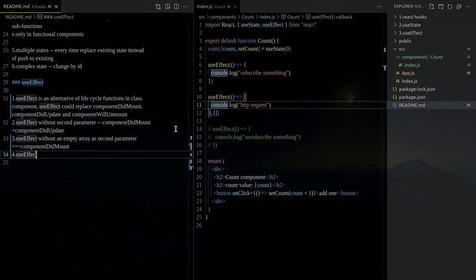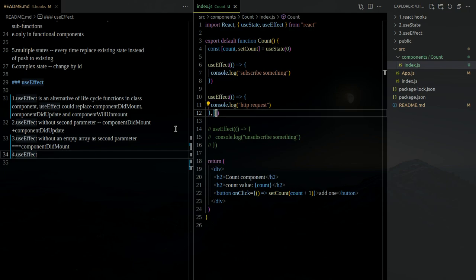So what does this empty array mean? You can pass as many variables in your component right here. If you didn't put anything, it is an empty array. This array means the dependencies of this function. If you didn't put any dependency in this array, this function won't be called when anything changes, right?